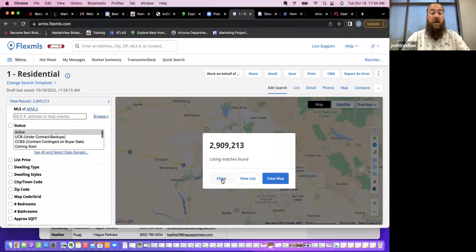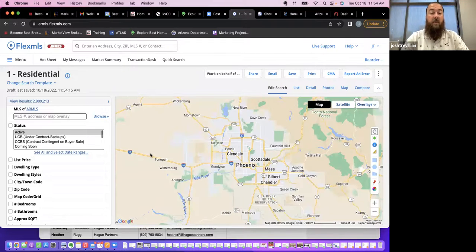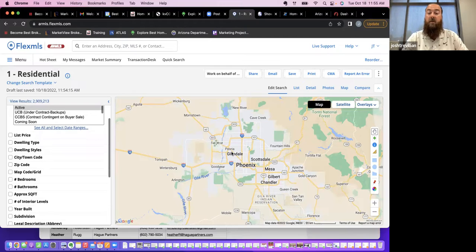So if for instance, your client calls you and says, hey guys, I was up all night on Zillow and I just found all of these great MLS numbers. I just fell in love with 25 homes. Can you please look every single one of them up? You can put all the MLS numbers in here. And if they found them on Zillow, 9 times out of 10, they're going to be pending or under contract or something like that. But just put them through in here and then the active ones will pull up and then you can go from there.